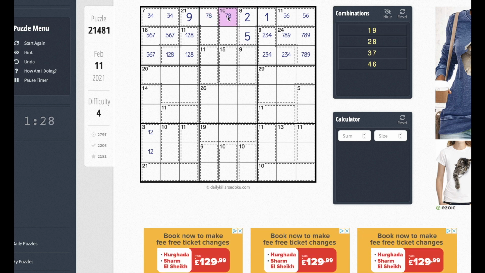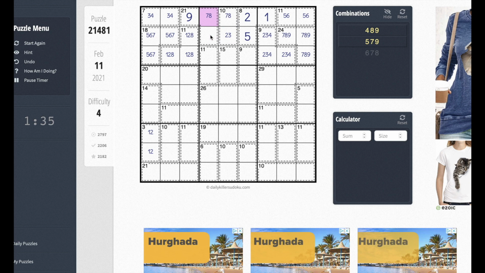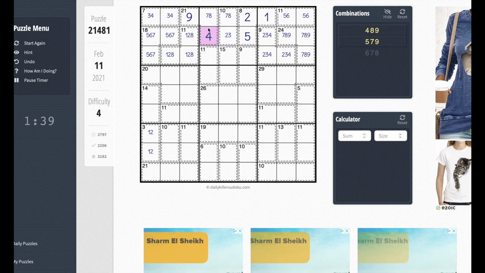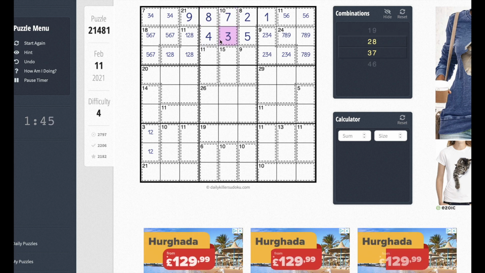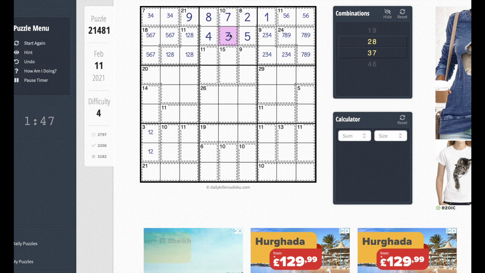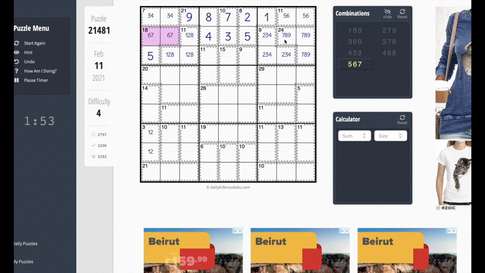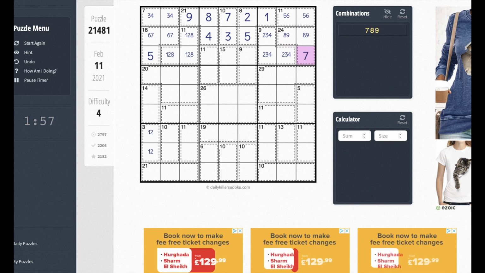At the moment that can be 7 or 8 with a 2 or a 3 partnering it, and a 9 with a 7 or an 8, and a 4 or 5 partnering, but that's nice because there's a 5 there already. So that's a 4, making that an 8, and that a 7, and making that a 3. Okay, so 5s resolve this to be a 5. Then we've got a pair of 7s here which can come along here and resolve that to be an 8 and 9, and this to be a 7.